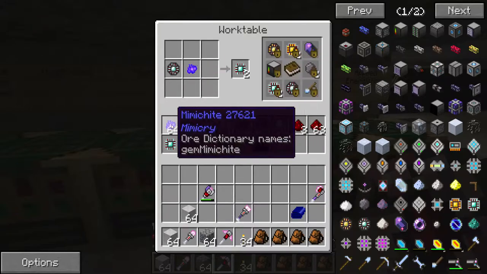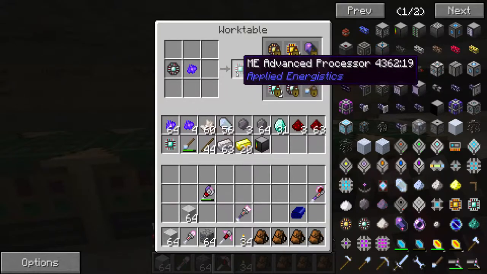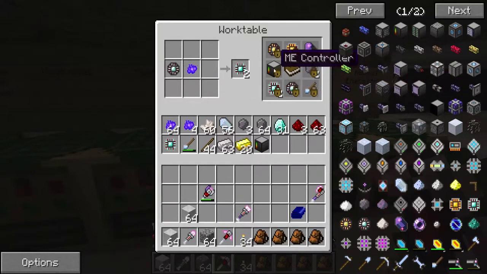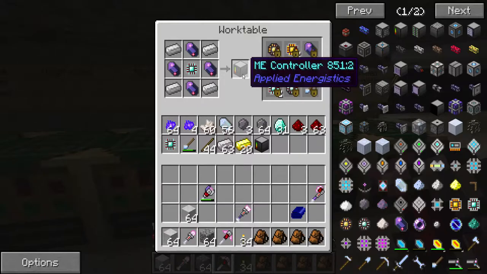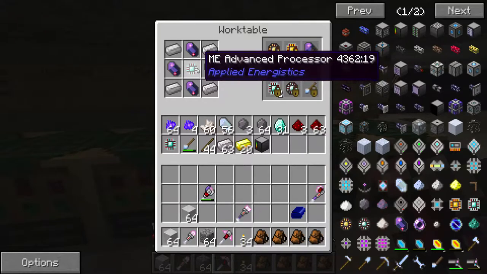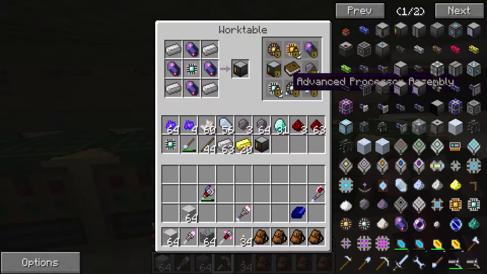That I'm getting loads of, so that's why I'm doubling up my diamonds basically by using it to make them. Next is the ME controller. That is where it will all start. So to make that, you need the 4 flux crystals, an advanced processor and iron.